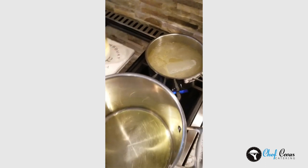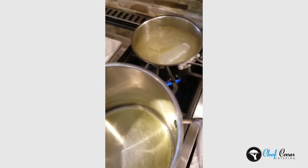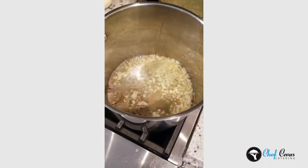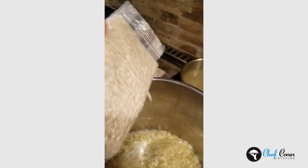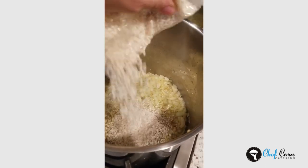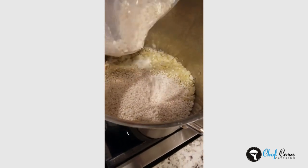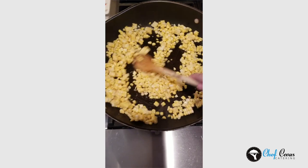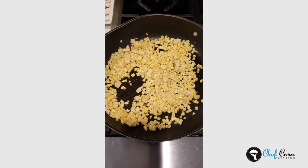You guys have seen me make risotto before. We have our stock in the back — I ended up pulling an extra cord out of the freezer. That's our homemade stock that I make in the kitchen. I pulled it out of the freezer, getting it nice and warm. Got my pan on — we're going to start with my favorite: onions and garlic. Garlic and onions are sweated, I have my risotto — I opened it, it comes cryovac, just pop a hole. We're going to add this into our garlic and onions with butter and olive oil and start toasting it up. I put that corn in a hot pan because it was raw — I want to cook it a little before adding it to the risotto.